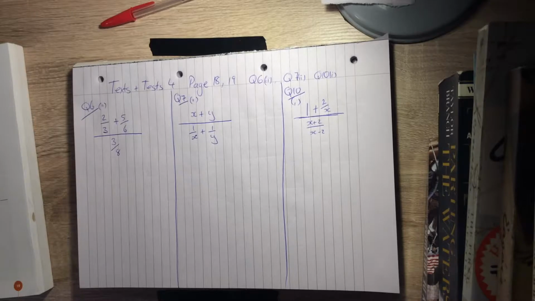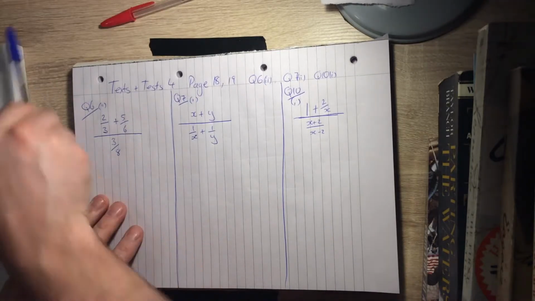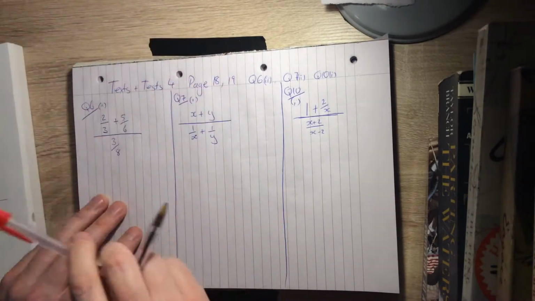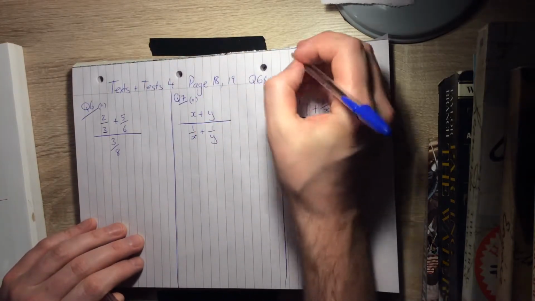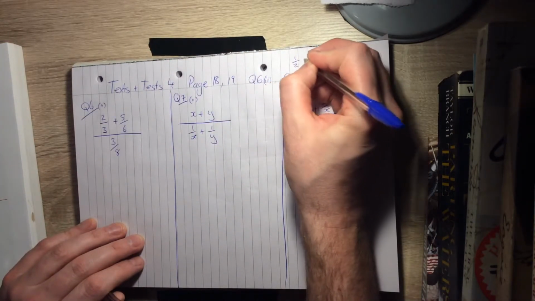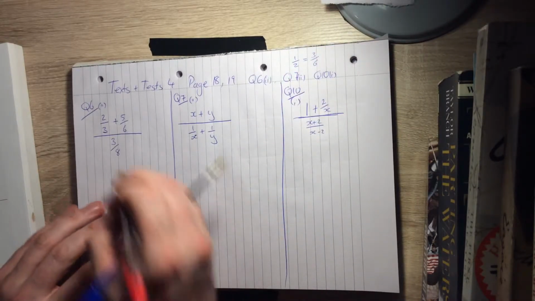Question 6, part 2, asks us to simplify this fraction. Just like with every fraction, you can multiply the top and bottom of the fraction by the same number, it won't change. So, you know yourselves, if you take 1/2, multiply top and bottom by 3, you get 3/6. It's the same fraction, just in a different form.